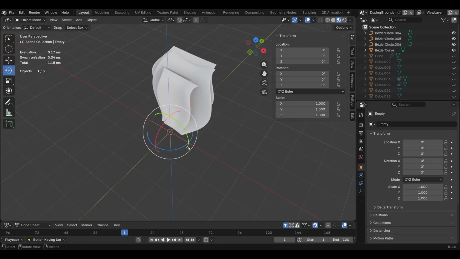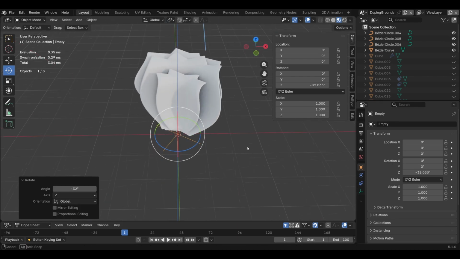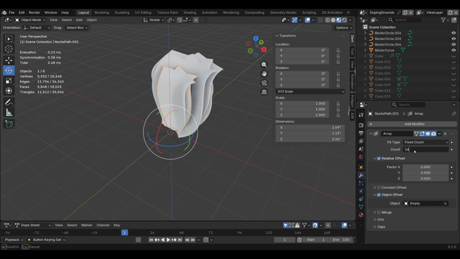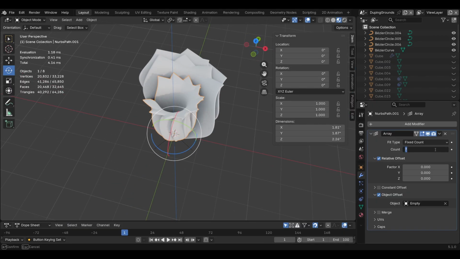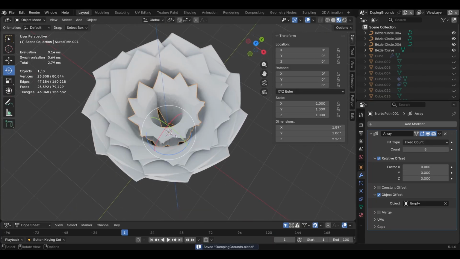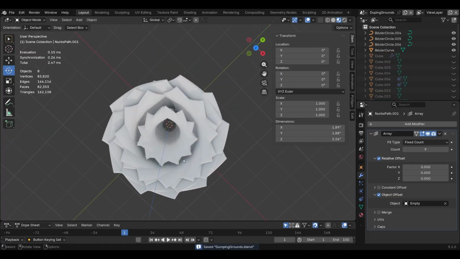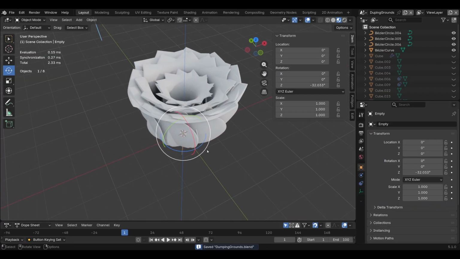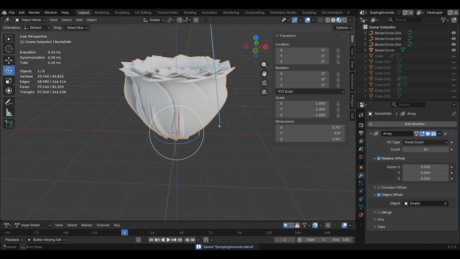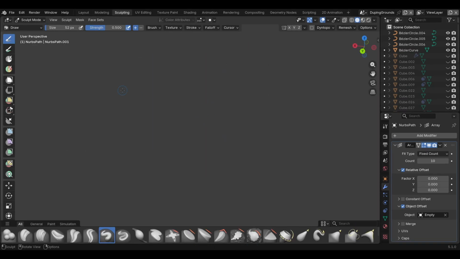And now if I rotate this, petals should rotate around the center. So now I'm going to put this to, let's say, 8, 8, and 9. Then we're going to go 8, 9, and 10. This can also be 9. It's not perfect, but it does what we need it to do for now. Now I can just rotate this until we have the look we want.